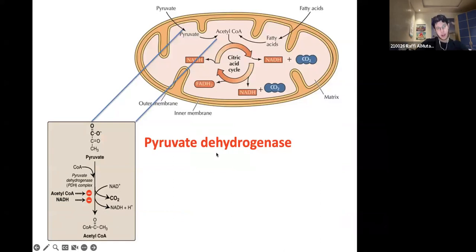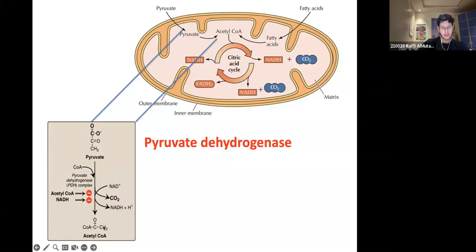Now, this is a tip for any sort of enzyme lecture: when you see an enzyme with this name, it tells you what it's going to do. So pyruvate dehydrogenase tells you that this is going to dehydrogenate pyruvate. So there are some hydrogens here, and one or some of them will be removed. Looking at pyruvate, you have an H being removed and another H being removed. So you're dehydrogenating this molecule. That's one of the things that's happening. So pyruvate to acetyl-CoA makes carbon dioxide, and it makes NADH and H+. NADH is an electron carrier, and electron carriers are important for the electron transport chain.